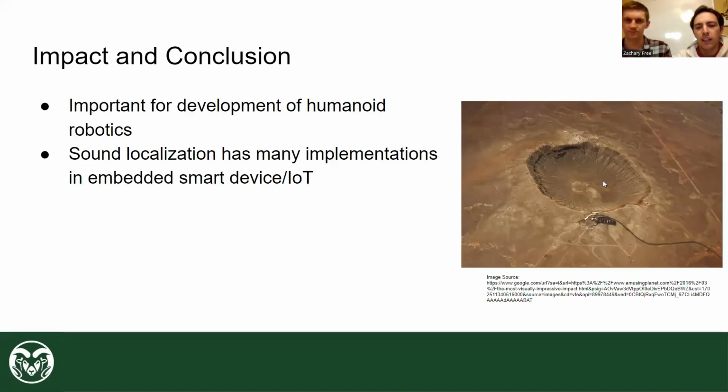I wanted to bring it back to one of the important reasons that we decided to take this challenge on, which was to see if we could find a way to implement this audio localization for machines. Nowadays, we have humanoid robotics that are becoming more popular, and one of the implementations of this that might potentially be used is in a humanoid robot, which would allow it to localize sound and detect where certain sounds are coming from in real time.